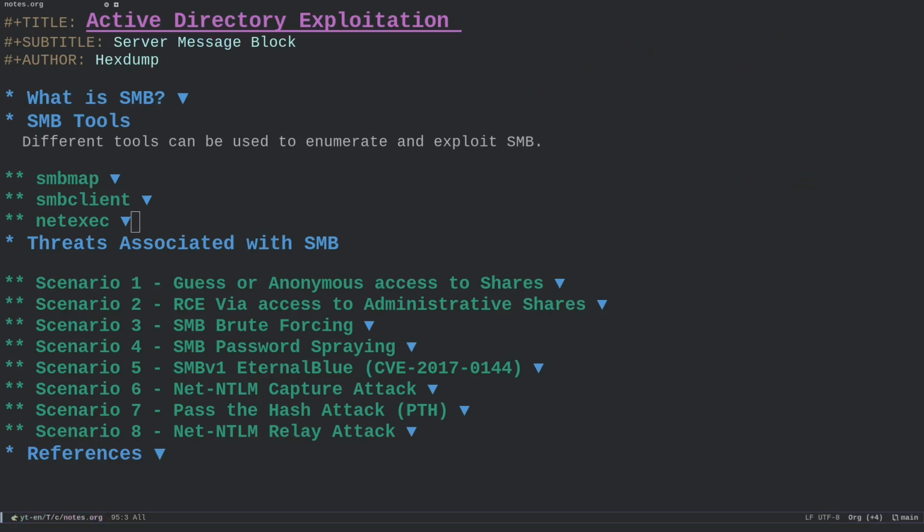So that's the idea. And of course, while showcasing the different threats, I will use a bunch of different tools, including specifically the following ones. These are used for enumeration and also exploitation, specifically the netexec one, which is the successor of the crackmap exec. So we will see how to play around with this tool, which is very powerful, and the netexec tool will also be used in future videos of the series because it is a very powerful tool.